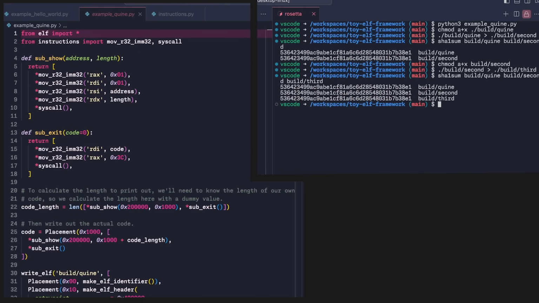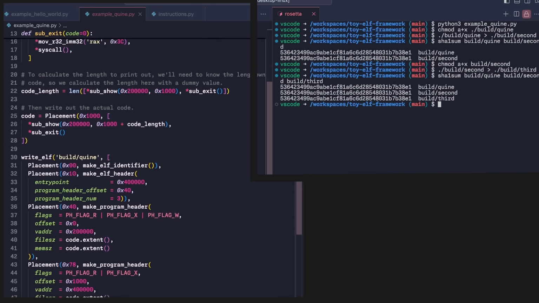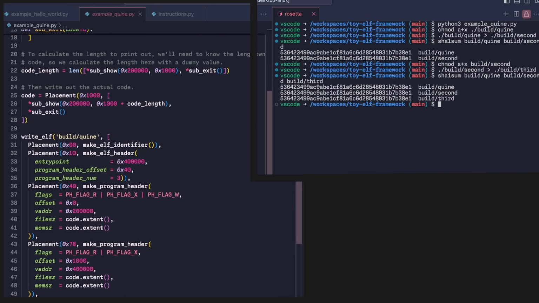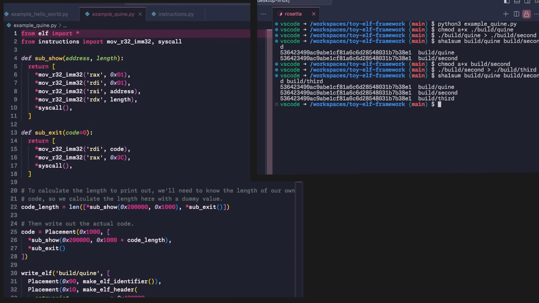You can see how this works on the left. We have a program header to load in our code to run at segment, I think it's 400,000 like normal, but we also have a program header which instructs the loader to load the whole executable to address 200,000. Having done that, we can then write our assembly so that it calls the write syscall to standard out, but with this address pointed at address 200,000. Given that, it will then write out our executable, and after that we exit.